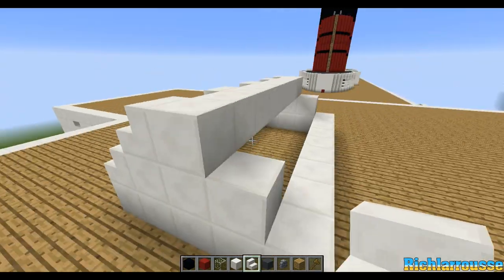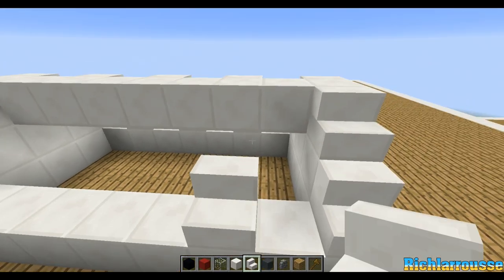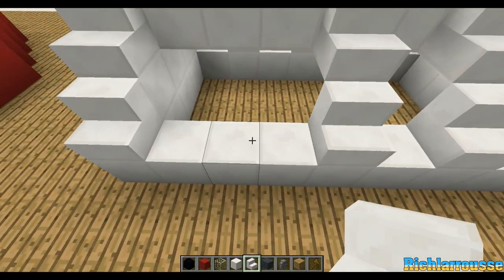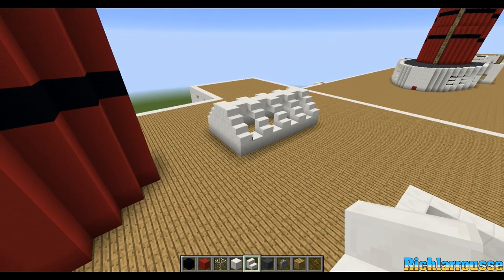And then I do the same on the other side. So I add the stairs each end like so. And then every other block we add our stairs. There we go. And that's that little job done there. Right.